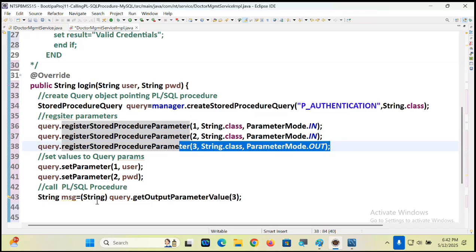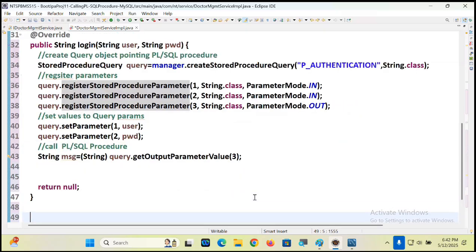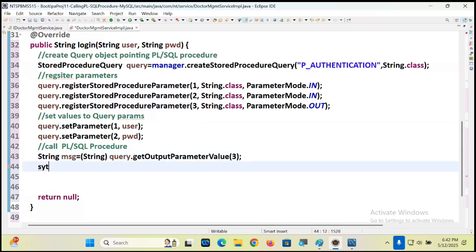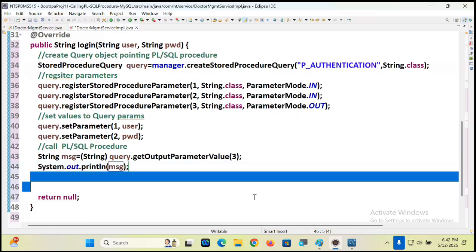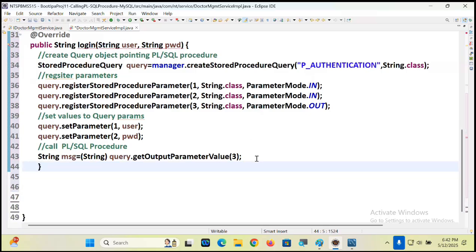String message is equal to string query dot get out parameter value. What is that? Query dot get out parameter value number 3. Tell me here what is there? Sysout. What is there? Message. Otherwise, instead of printing here, guys, can I say return message?